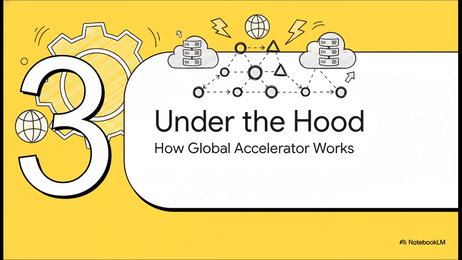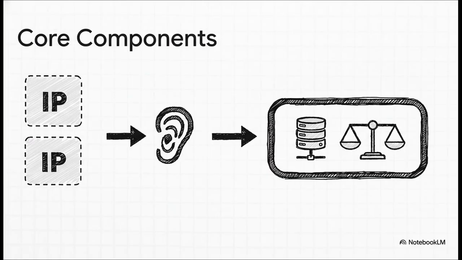Okay, let's pop the hood and see how this thing actually works. For the Solution Architect exam, you've got to know the key pieces that make this whole service tick. So these are your building blocks. It all starts with two static Anycast IP addresses. This gives you a super stable, highly available entry point. From there, listeners check out the traffic on specific ports, and then they route it to an endpoint group in the best region for that user. And inside that group, that's where your actual stuff lives. Your load balancers, your EC2 instances, you name it.